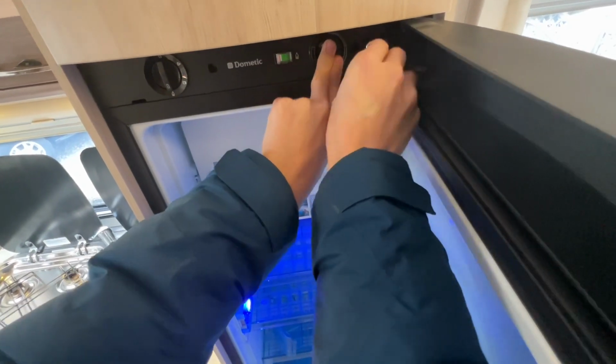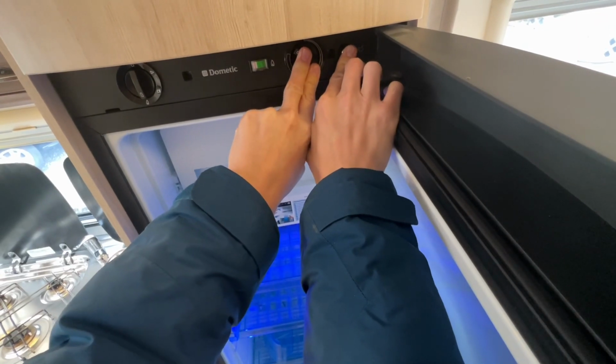It may take a few goes if it's had its gas disconnected.